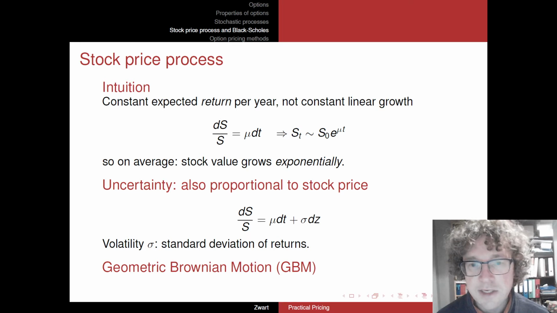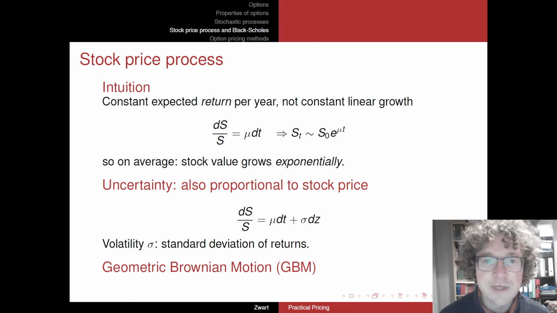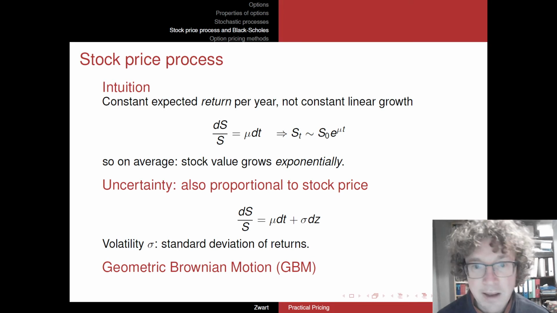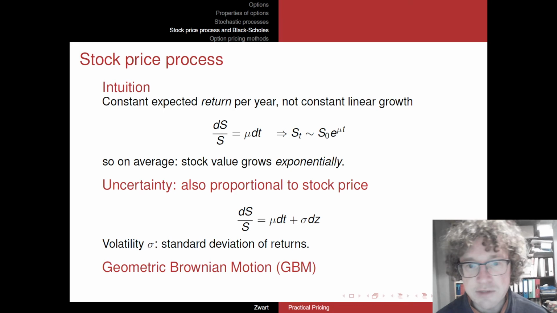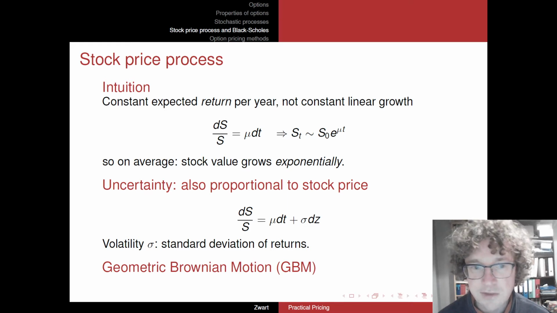Well, that's a nice model of stock prices, but of course not completely what we want, because we also know that stock values grow in an erratic way and have a random component as well. So what we do is we add a piece of uncertainty, which we model again using this Wiener process. So in total, the returns dS over S of this stock are going to be described by this constant growth rate mu plus this erratic, stochastic term sigma times this Wiener process dz.